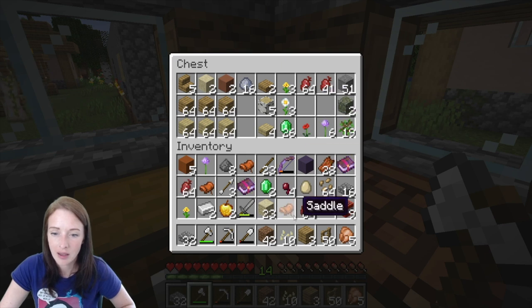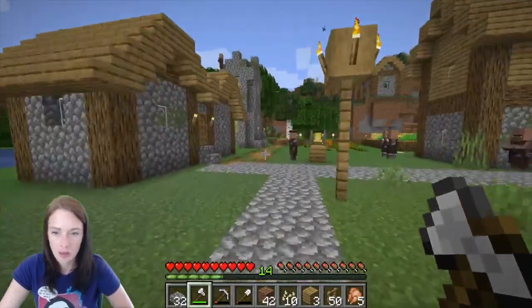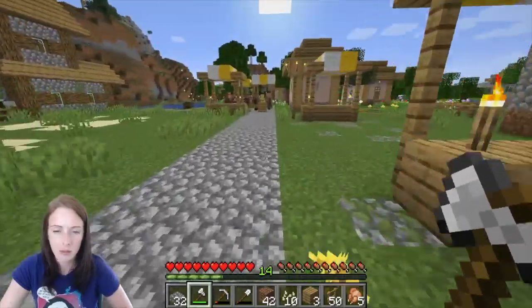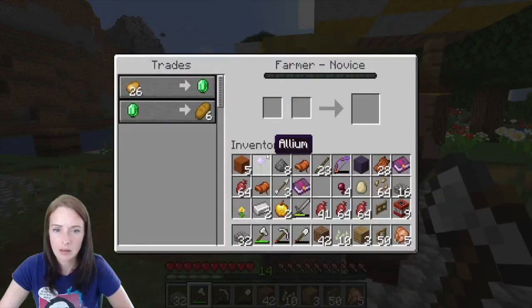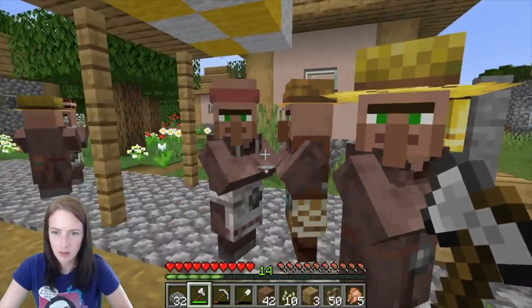Actually, let's see if I can trade with them. Where's the farmers? Can I trade with the farmers? Try and improve them a little bit. So he's a novice, I've got nothing. Fisherman, was he the farmer? There he is.